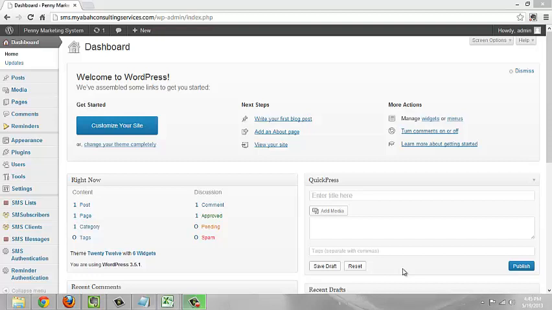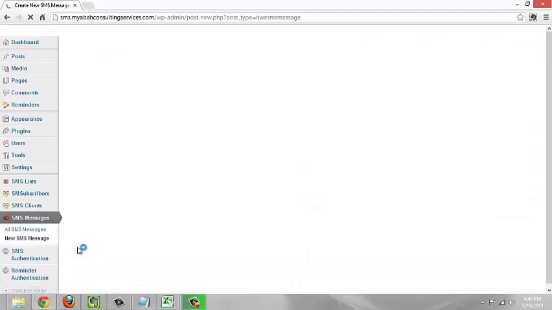So the system would also allow you to send out a broadcast message via text. Just like how you would communicate via email through a broadcast, you can now do the same thing through text message. So we're going to come down to SMS messages, and we're going to click on new SMS message or new text message.